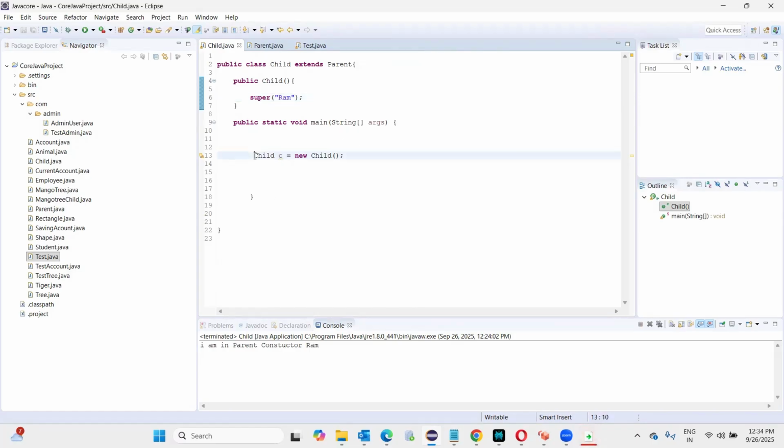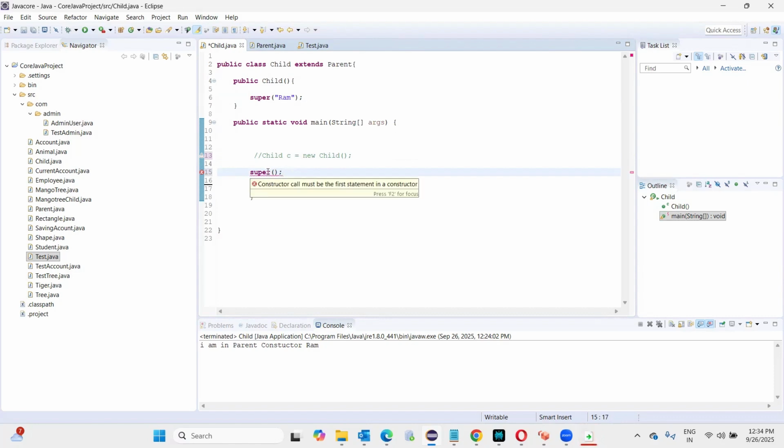Let me comment this. Now let me call this super keyword within main. There is an error. See, constructor call must be the first statement in a constructor.